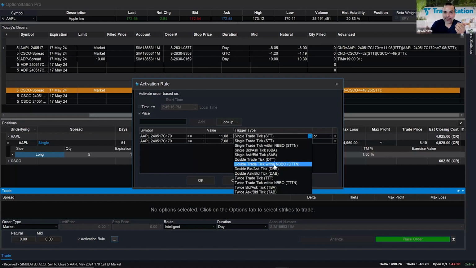Sometimes there may be late prints, out of sequence prints that may be reported by the exchange at a different time, not necessarily because it happened at that time. And those ticks are specifically categorized because of that characteristic. Those prices, those bids, those asks are also used in the trigger. So you may find that your option was triggered by an out of sequence trade, which is possible.